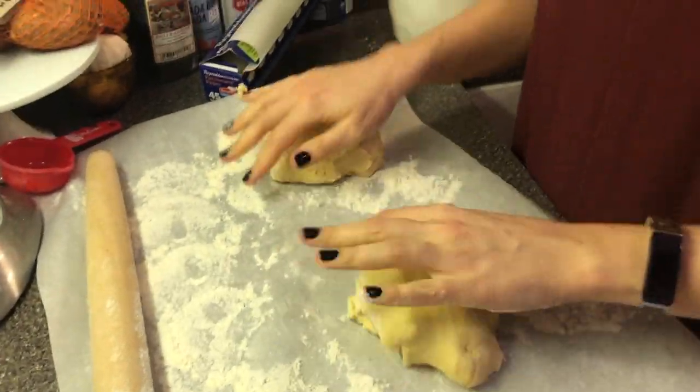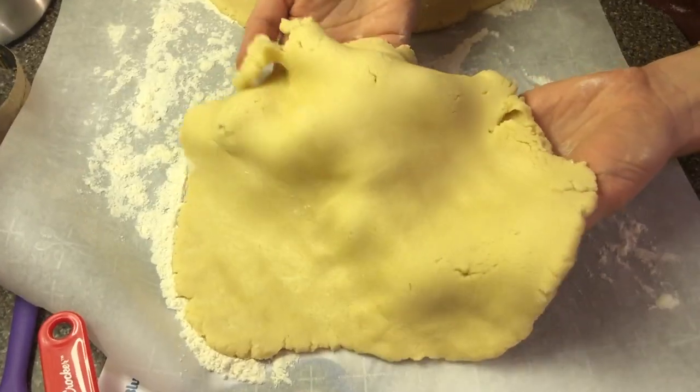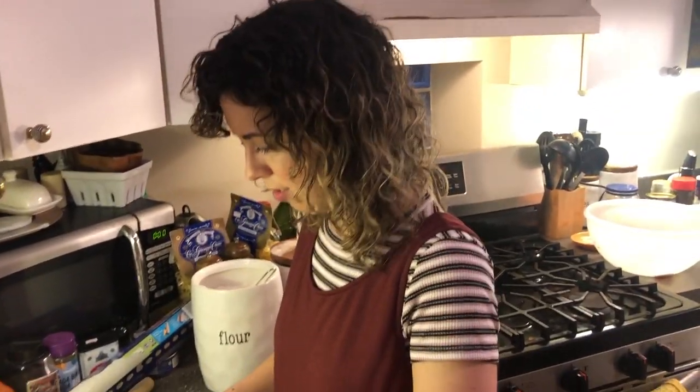Make two pieces. Exactly. So yeah, I got this. I can't pick this up. Look, it's looking great so far. So now this needs to chill for 2 hours in the fridge.